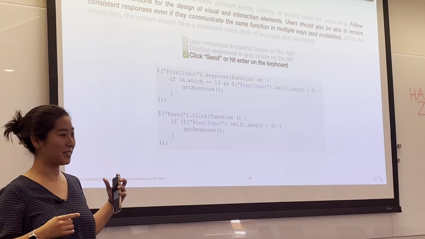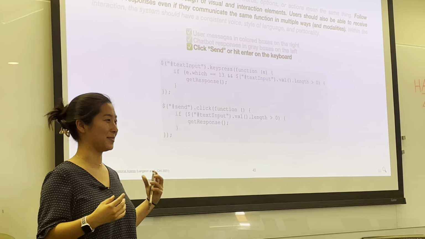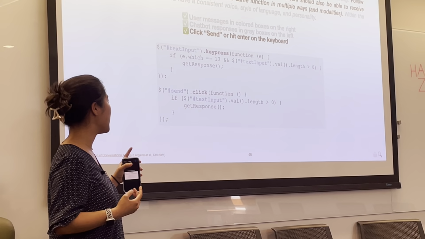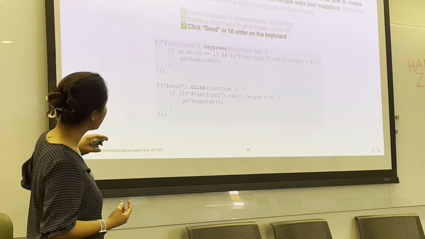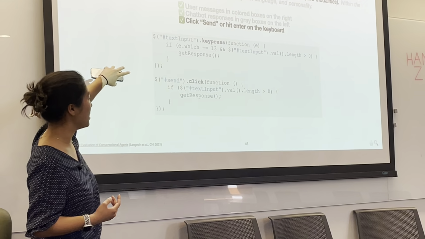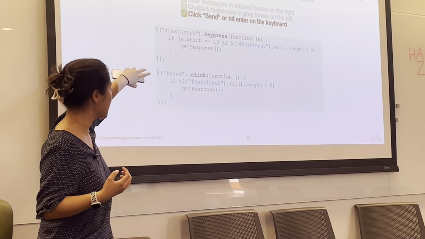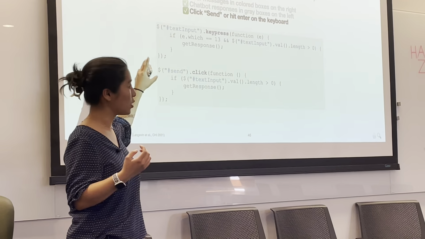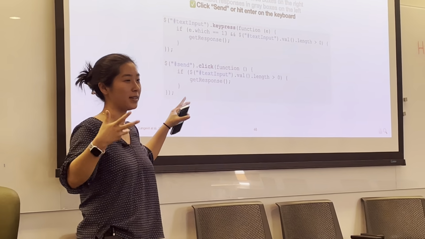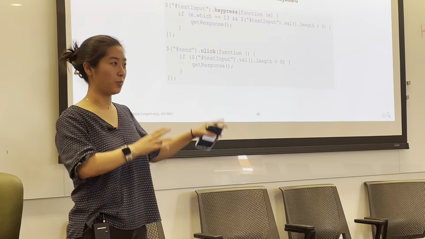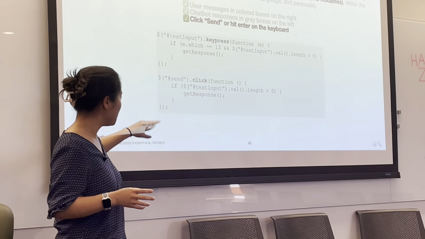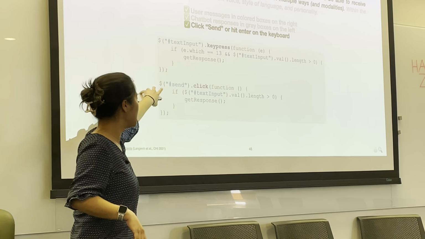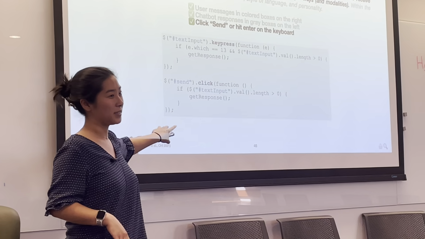Even this is pretty easy to do. This is jQuery, so it really speaks to how hacky I was being while setting this whole thing up. But all you gotta do really is just set up these event listeners for key presses and clicks. So what this does is it listens for when a button on the keyboard is pressed. It checks if the button is the enter key, which is what the 13 means, and then calls the get response function, which is what calls the OpenAI API to talk with the person. The second bit of this code is very, very similar. It's listening for a click. So if the send button is clicked, it's basically going to do the same thing.